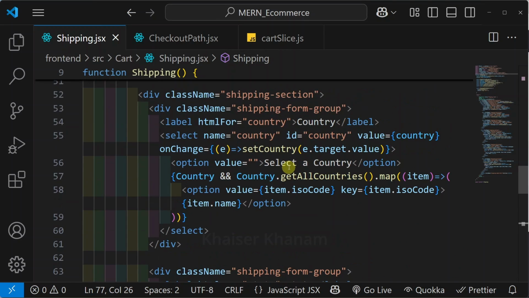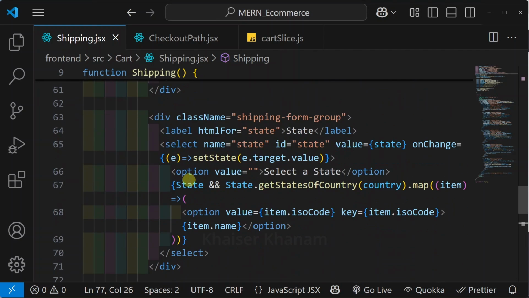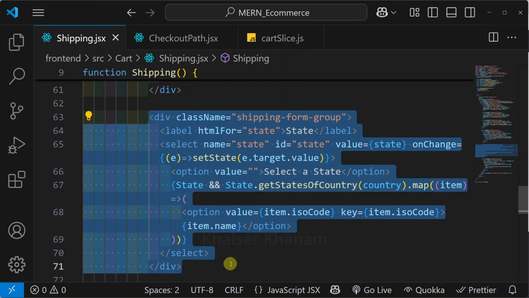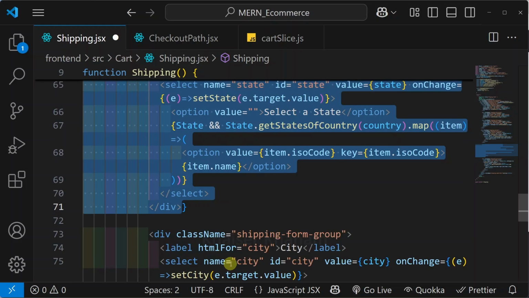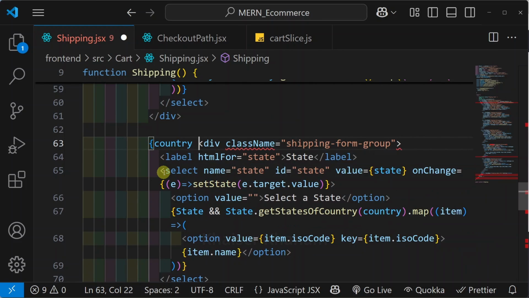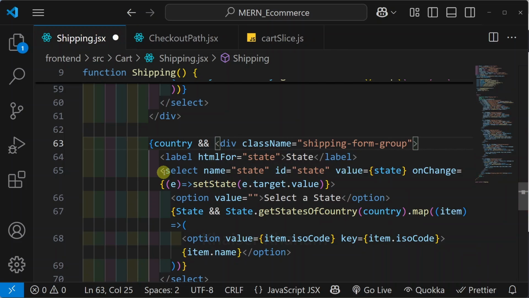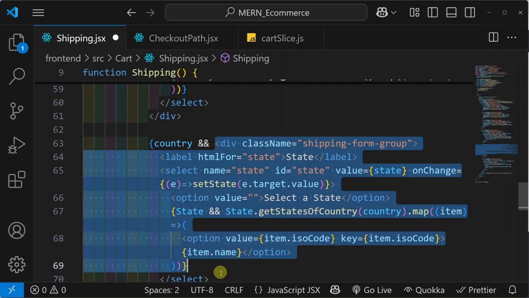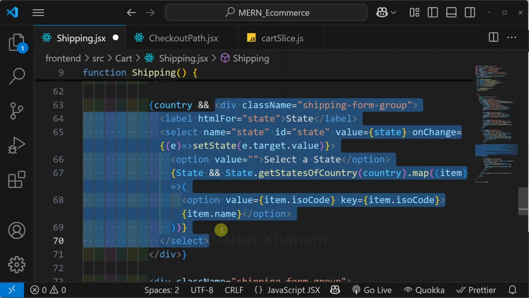For country, we are not going to do anything, but this is a state, and this entire shipping info, I'm just going to wrap inside parenthesis. Here, I will be passing country, and this is nothing but my state variable. If I am having any value for the country, only then render this entire div container.